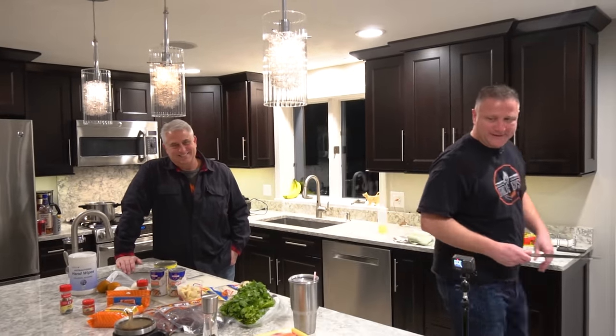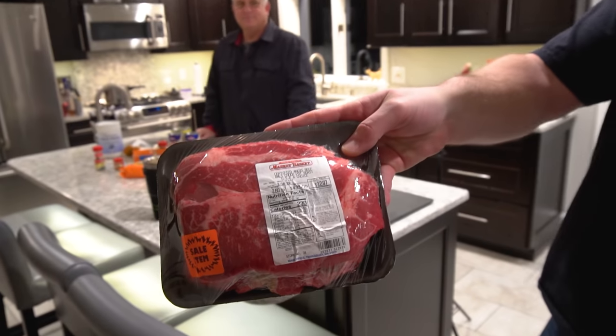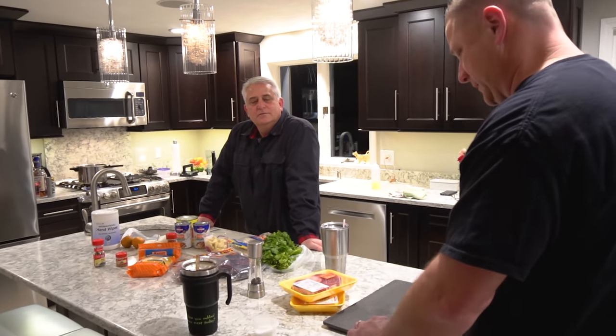So what do I got? I got pot roast. Chuck roast, whatever you want to call it. I actually picked a fatty one on purpose, guys, because you kind of need as much fat as you can get. How much per pound? The price is going up. Well, $5 a pound. That's not too bad.